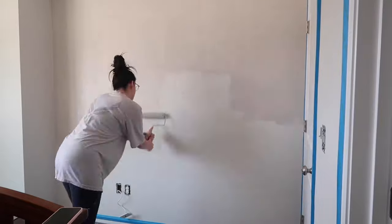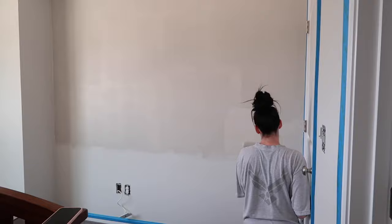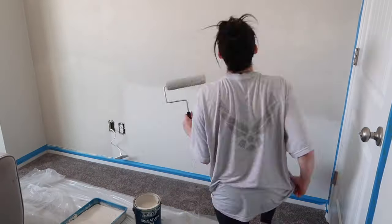So this color is actually Sherwin Williams Agreeable Grey, and it's definitely more beige than I thought it would be, but I still absolutely love how this color turned out on the walls.